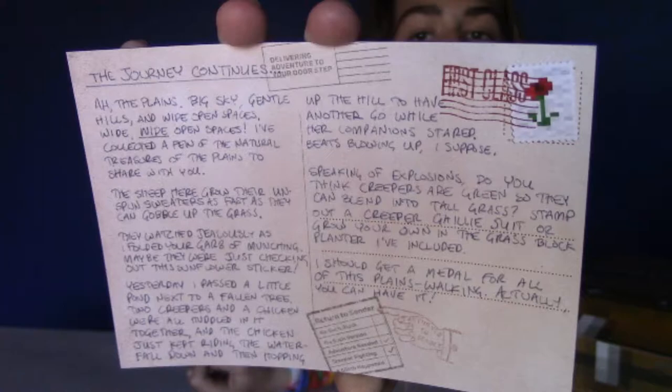The sheep here grow their unspun sweaters as fast as they can gollop the grass. They watch jealously as I folded your garb of munching. Maybe they were just checking out this sunflower sticker. Yesterday I passed a little pond next to a fallen tree. Two creepers and a chicken were all huddled in it together. And the chicken just kept riding the waterfall down and then hopping up the hill to have another go while her companions started. Beats blowing up, I suppose.